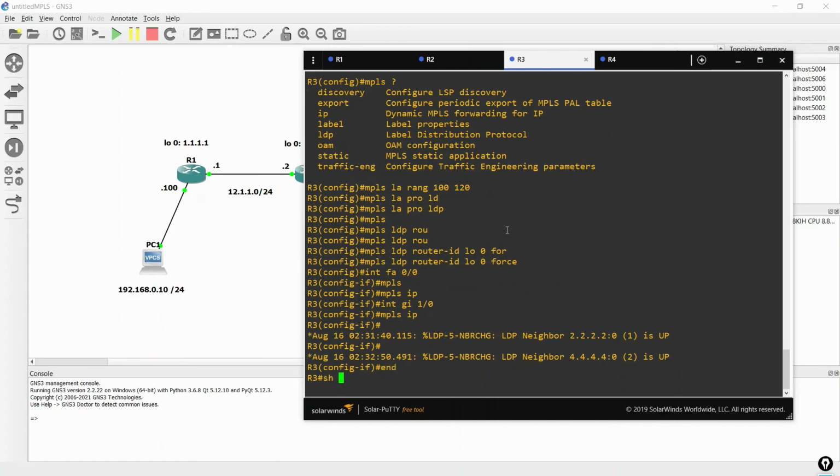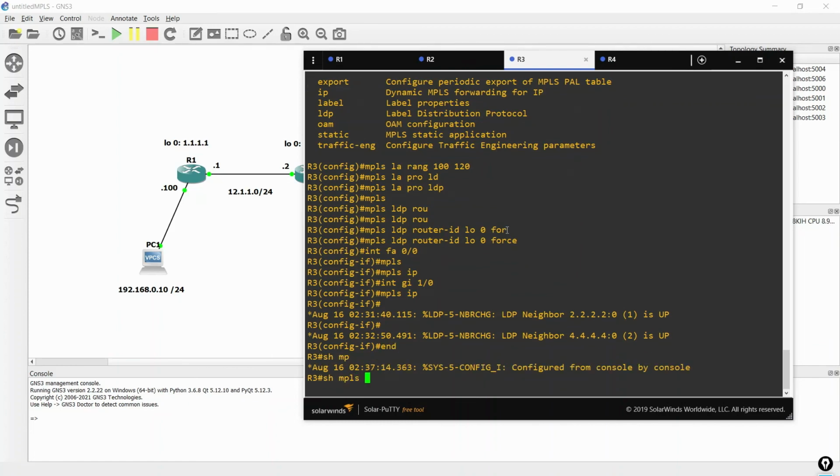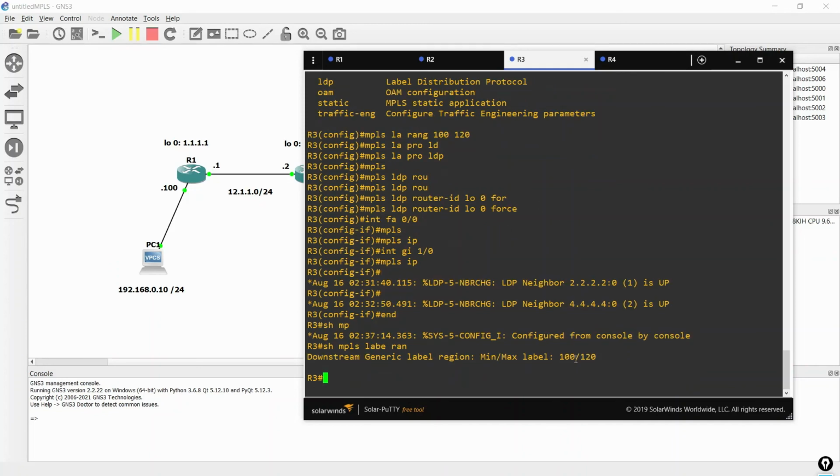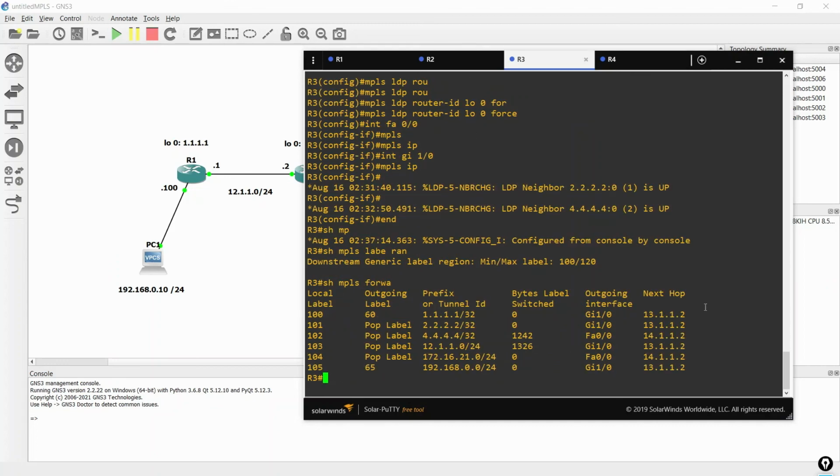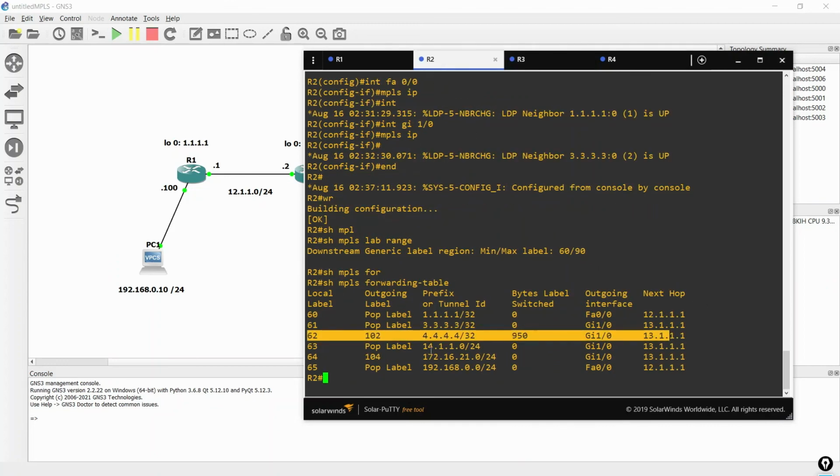And first show MPLS label range from 100 to 120, and show MPLS forwarding. Look, here it said if you want to go to 4.4.4.4, you should go to 102.